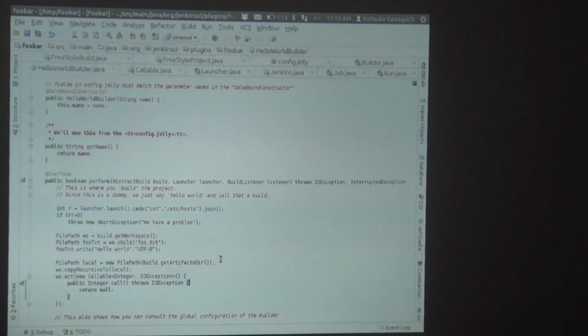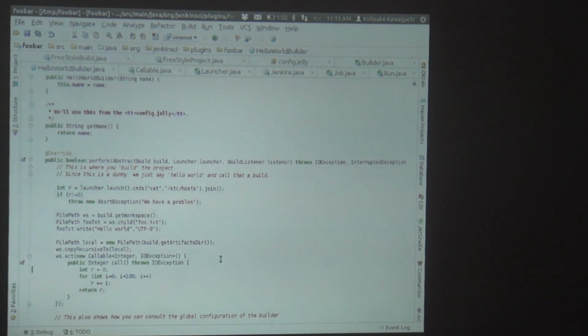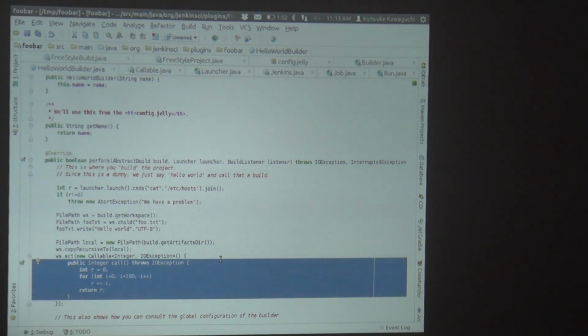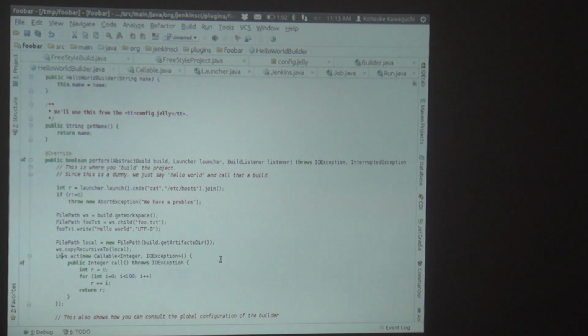But anyway, you can have this closure, and then you can do any computation here, do some silly things, and this computation would run on the slave, and then you get the result back as the value on the master. Does that make sense? So this is sending a closure to the remote slave and getting that executed.